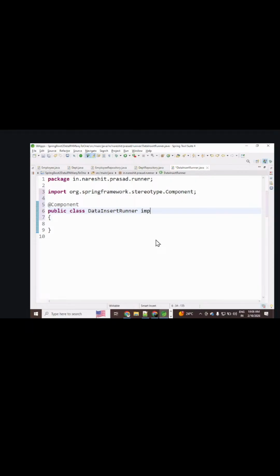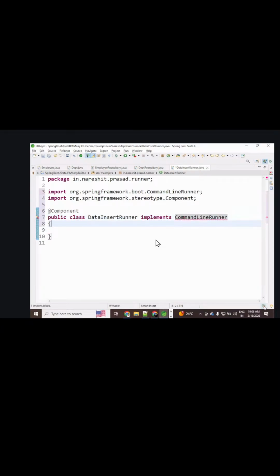Next, implements CommandLineRunner. Control Shift O. Still we are getting a problem with overriding the run method. Private DepartmentRepository, that is D repo.